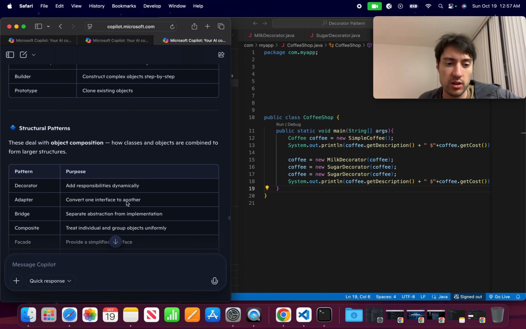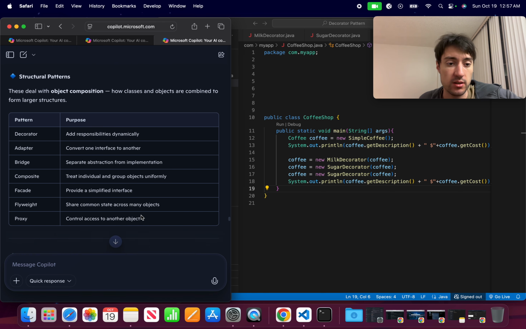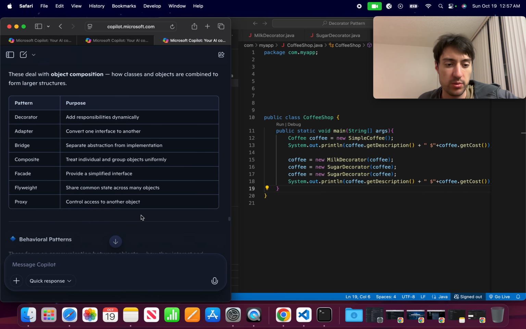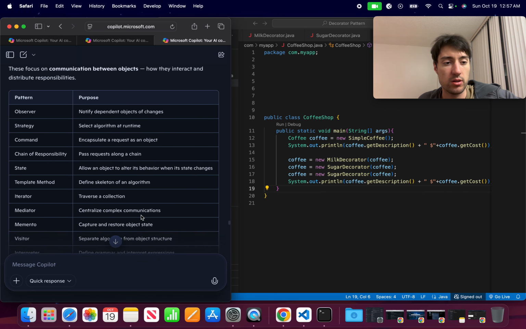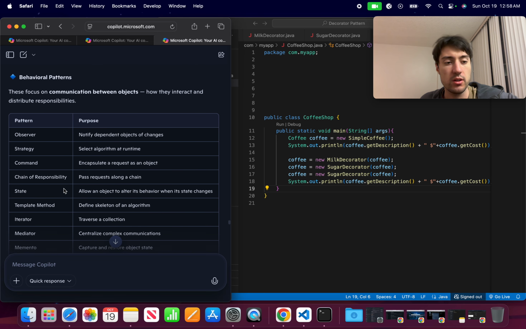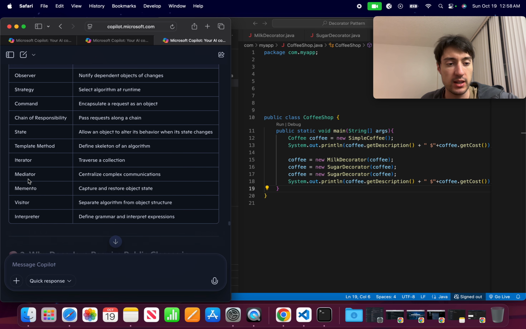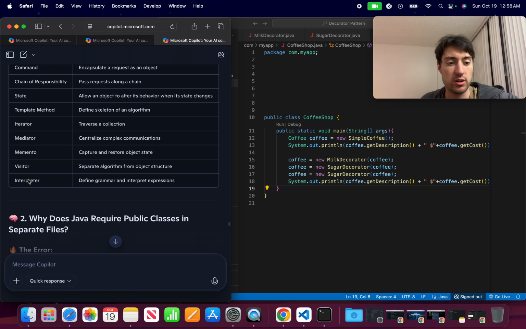Okay, bridge, separate abstraction from implementation, composite, treat individual and group objects uniformly, facade, flyweight, proxy. I mean, now this one is behavioral. Observer, strategy, command, chain of responsibility, state, template method, iterator, mediator, memento, visitor, interpreter.